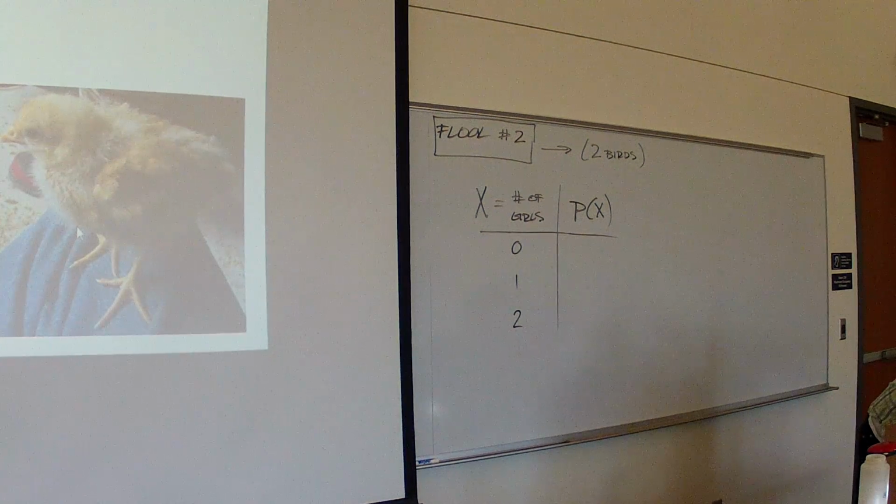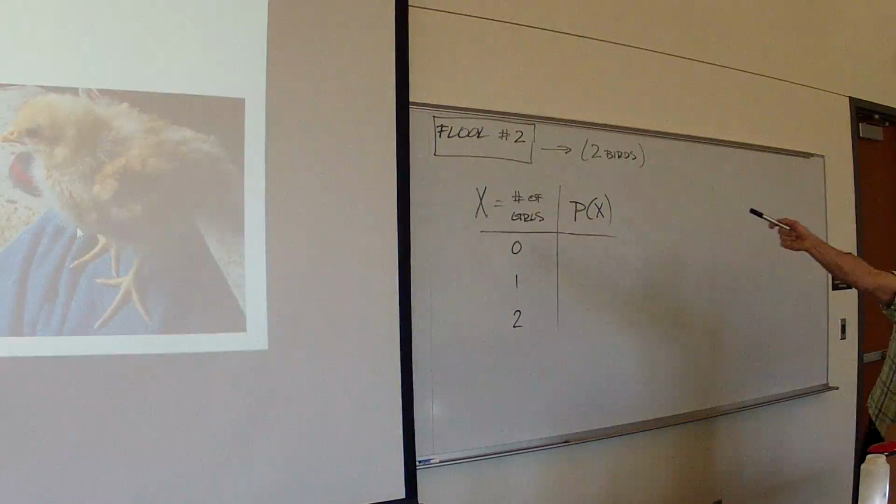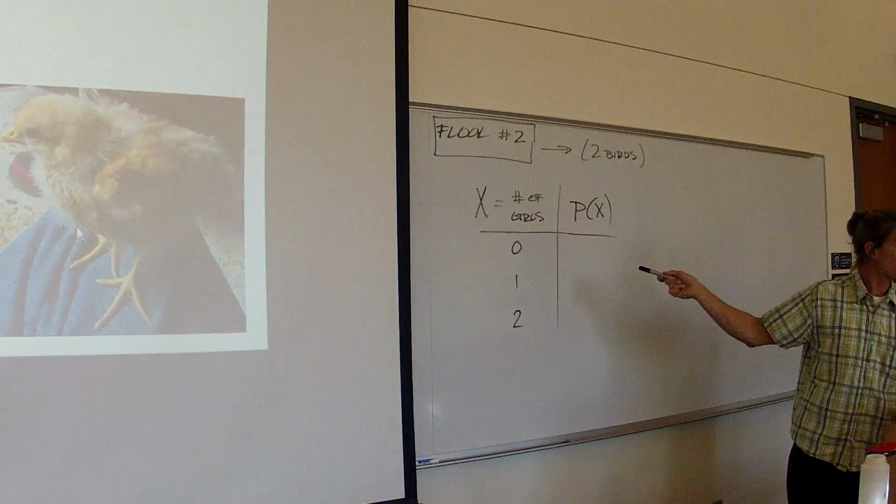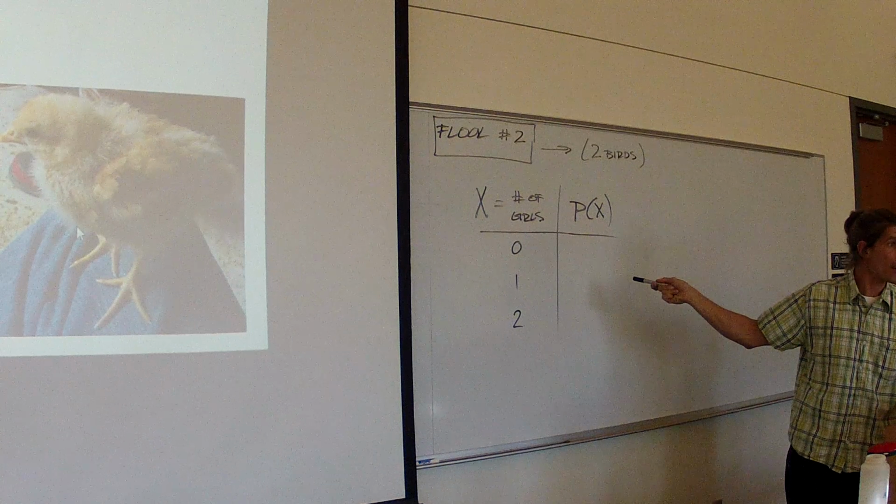Well, because over there was 1 bird, and then you're just going to double it. Okay, I like this idea. So over there it was 0.1. So if I just double it to 0.2. Let me ask you a question. Do you think it would be easier or harder to get all roosters if you bought 2 birds or if you bought 1 bird? Harder. It would be harder to get 2 roosters if I bought 2 birds?